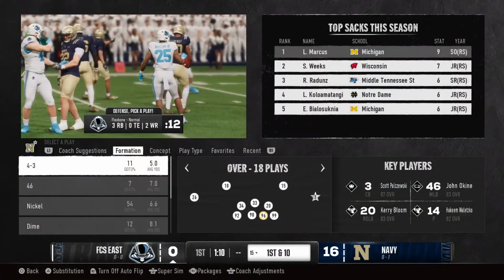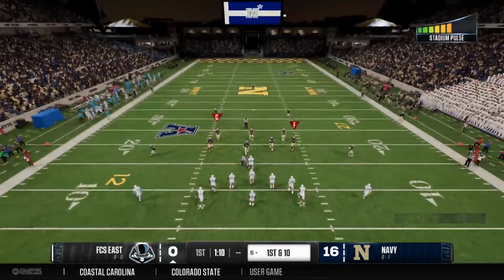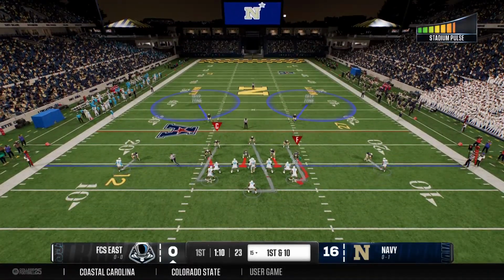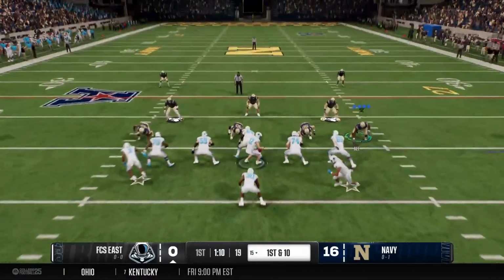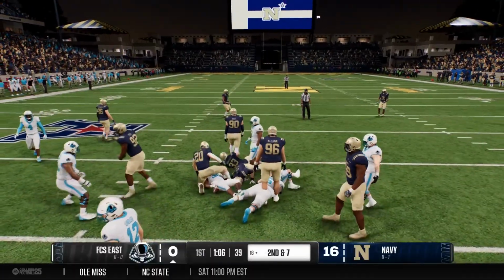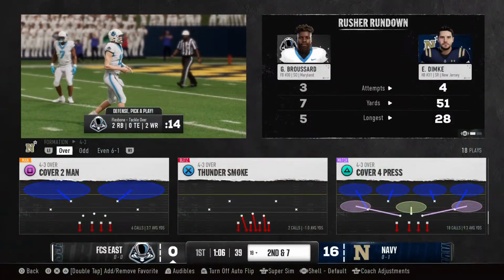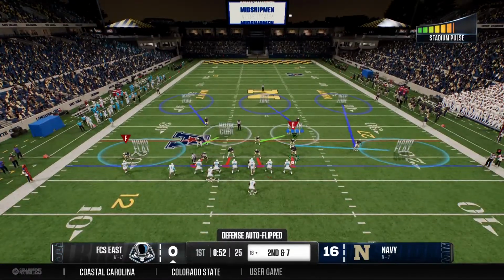He'll be stopped at the 15. Let's see what this offense has dialed up this time. To say this has been a slow start is a bit of an understatement, and they really need to get it going here, Jesse. That's right. The opponent, they're firing on all cylinders right out of the gate. Offensively, for this unit, they've been slow and struggling. They need an explosive play to wake themselves up.